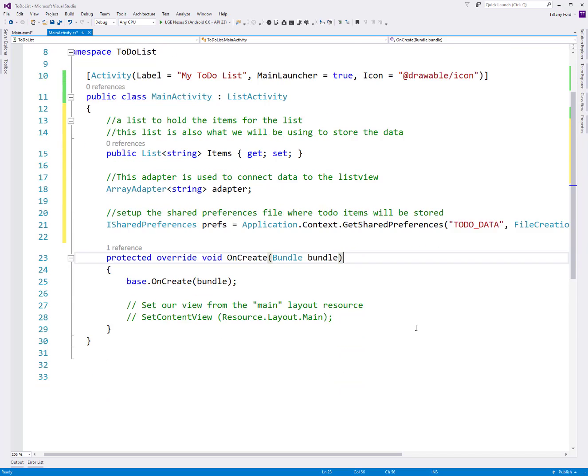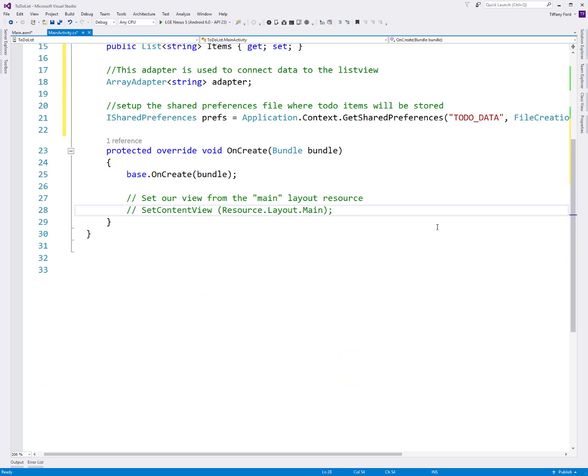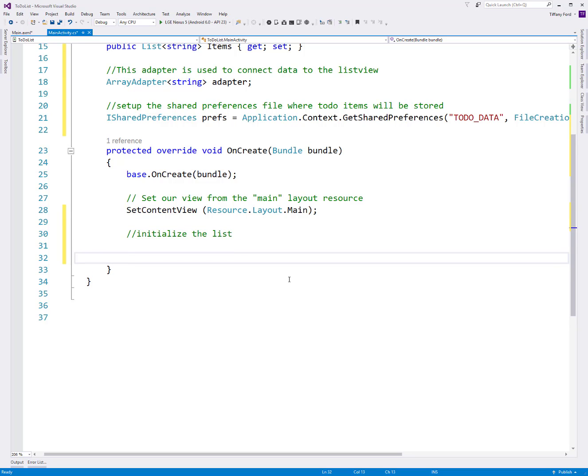Okay, so let's come on down to the onCreate section. So let's just walk through some basic things. First, you'll want your set content view, so go ahead and uncomment that line. But let's just talk about some of the logic that goes into this process. So when we're working with a list view, and if you've watched some of my tutorial videos on using list views and adapters and things before, then you kind of know these steps. So the first thing you do, we have a list of items. We're going to initialize the list. And I'm just going to comment this up real quick so we can talk about logic before I get into code.